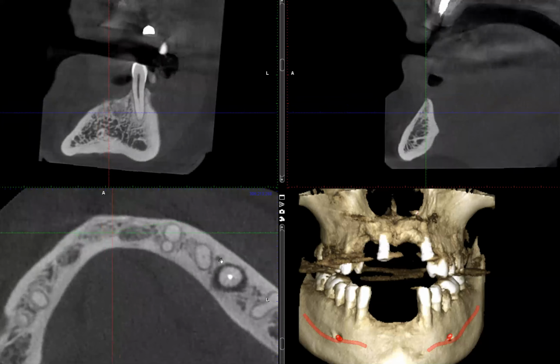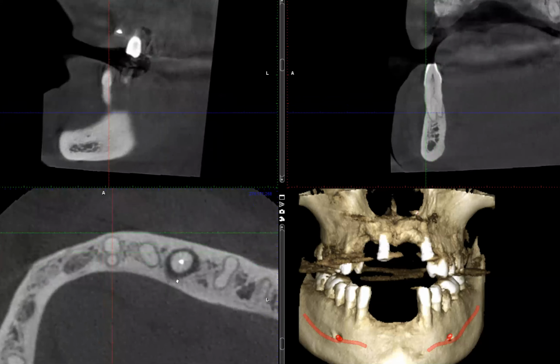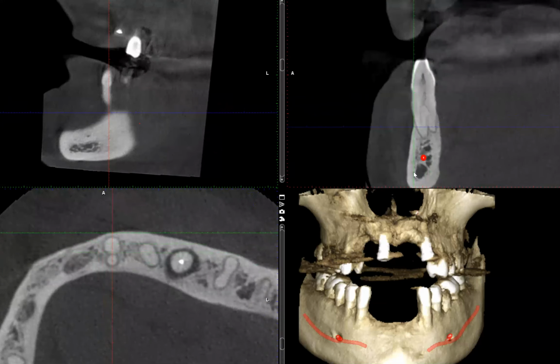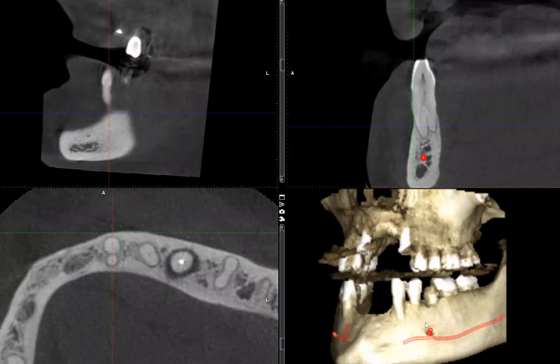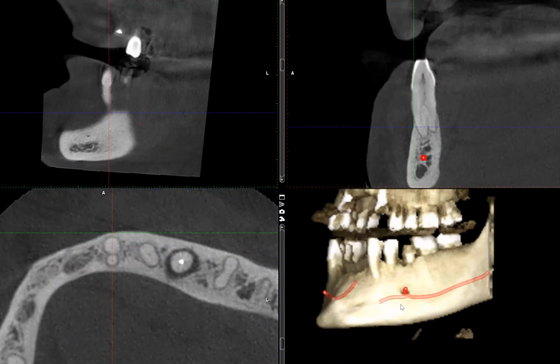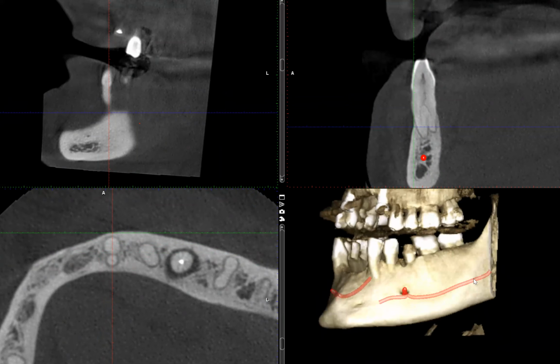Now let's take a look at this from this cross-sectional view. So come over to this side. By the way, this is an incisive canal that I've traced from the previous study. So I know I'm kind of going off the main topic a little bit. Here's a mandibular canal, and here's a mental foramen. Whatever the remainder of the canal that continues to extend anteriorly, that's called the incisive canal.